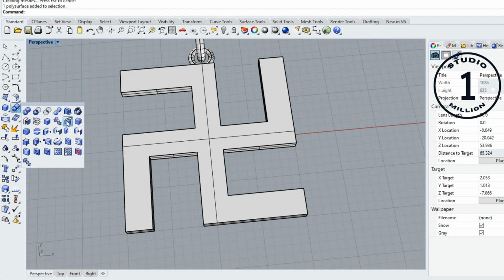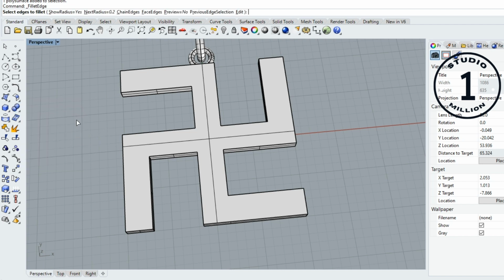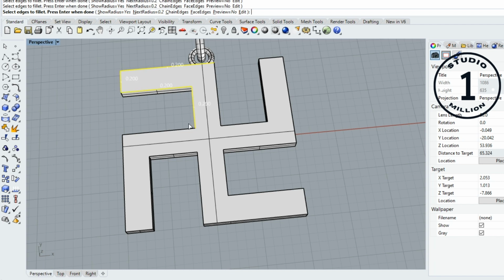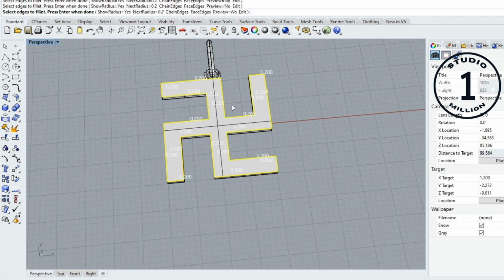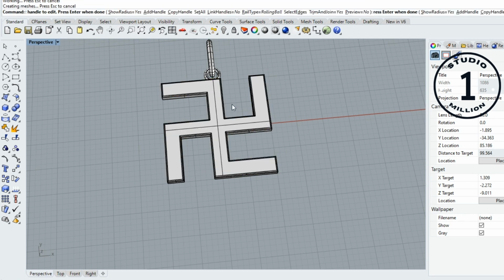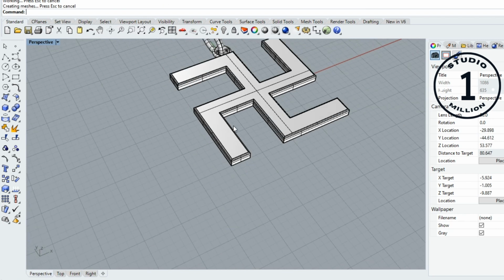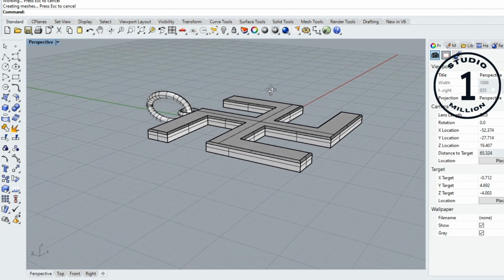I can go to fillet edges and click, then click all edges on top of the surface. You can select all the curves, then press enter. Now this corner is smooth.